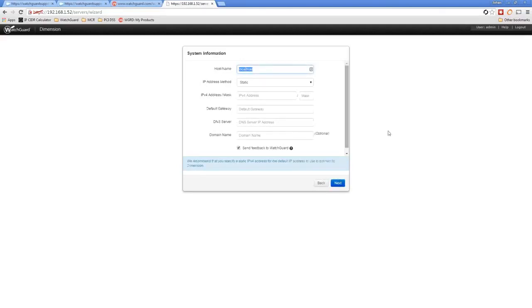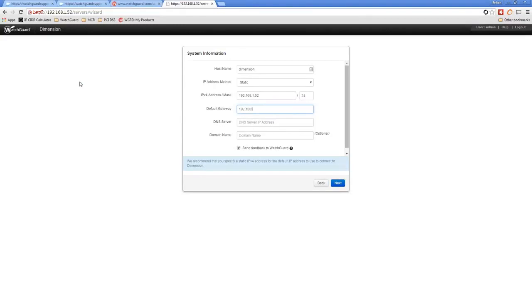So in this case, I'm going to go ahead and, be real original, call the host name Dimension. I'm going to go ahead and set up a static IP address on this. And just for today's scenario, I'm going to choose the existing DHCP address. Obviously, that would change for your organization. I'm going to choose the default gateway on this.